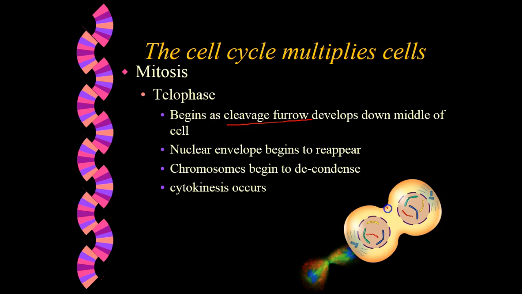The cleavage furrow is right here. It's where the cell is pinching in. Okay, it forms a cleavage furrow. This is ultimately going to be where cytokinesis takes place. The further it pinches in towards each other, the closer it is to actually dividing the cytoplasm. And so the cleavage furrow divides the cell or starts pinching in.